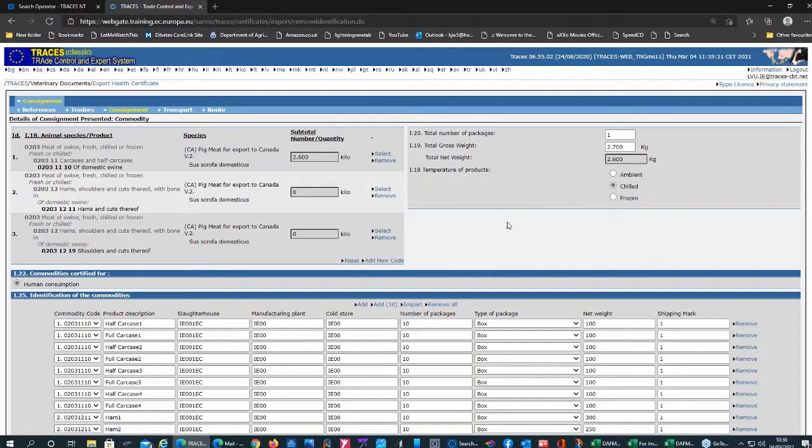It's not realistic, but the reason that the gross weight is 100 kilos heavier than the net weight is I'm including the weight of the pallet on that. I know a pallet doesn't weigh that, but I'm only using this as an example. So 2.7 is the gross weight. The net weight here that you see here is just the weight of the products in the boxes.